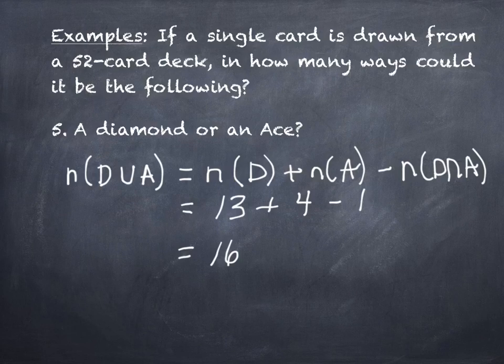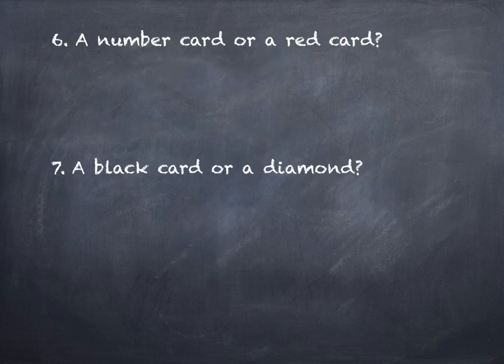It's just for the 1 card. Why do you take out the one that you got twice? I counted the ace of diamonds twice. I counted it when I counted the diamonds, so it's one of these 13, and I counted it when I counted the 4 aces. It's one of these 4. So I've counted it in both of these places, which I shouldn't have counted it twice. So I removed the one time that it was double counted. So you're just removing the double counting from the additive principle. Exactly.